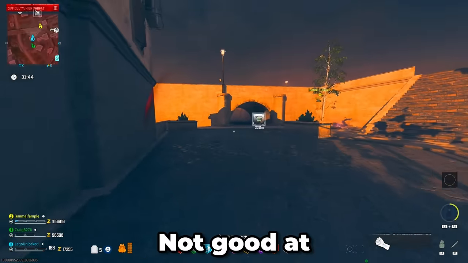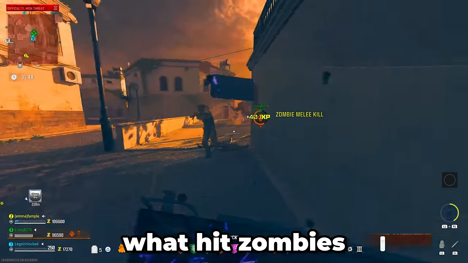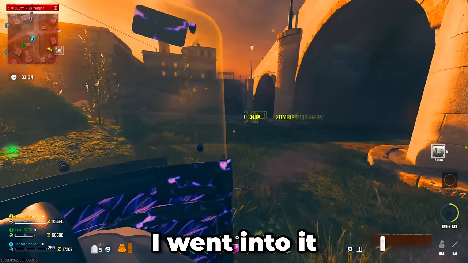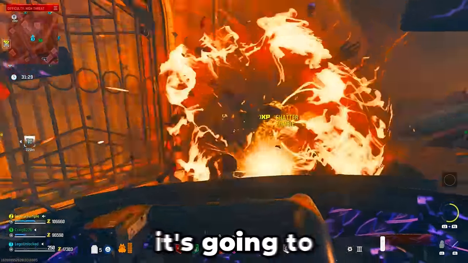So the Riot Shield's not good at taking down bosses, but it's extremely good for zombies. You can still one-hit zombies in the Tier 3 zone. And when I first started this video, I thought the Riot Shield was going to be garbage. I went into it being like, okay, we'll test it out, we'll max pack it, and we'll see if it's good or bad. But we all know it's going to be garbage, right?